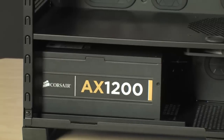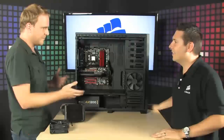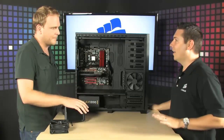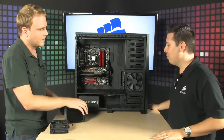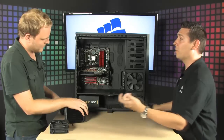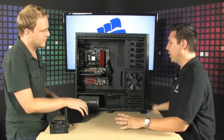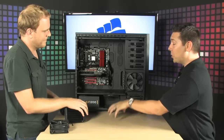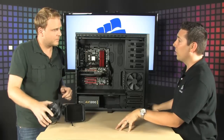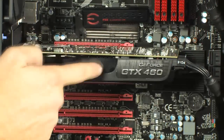Now, it's also got a 1200-watt power supply, and you were telling me that this is actually really power efficient for being 1200 watts. Absolutely. It's 80-plus gold certified at all loads, and that keeps it extremely efficient, which means that it's using more than 80% of the power that's coming from the wall socket to power your computer, and that means less heat generated from the power supply. Meanwhile, if you do have a tri-SLI system, this will be more than efficient to power it all the way through. Very nice.